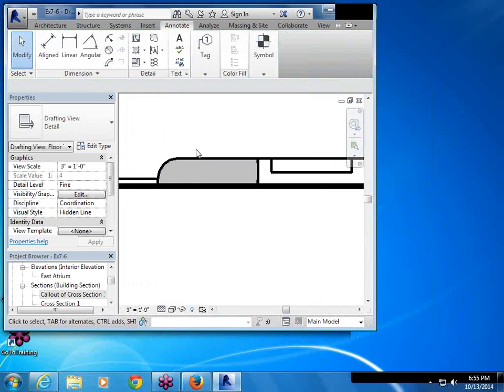Okay, so now I got that solid gray. The grout is to be hatched with sand dense.